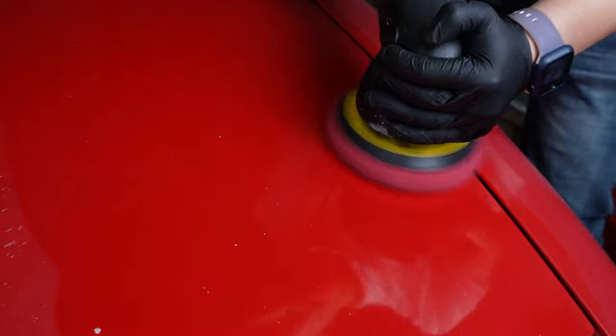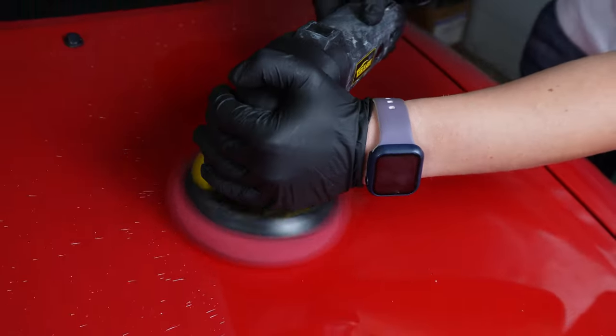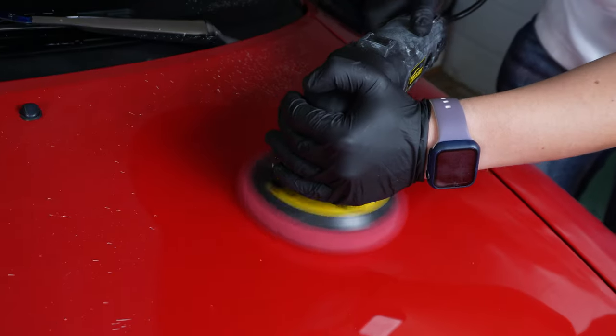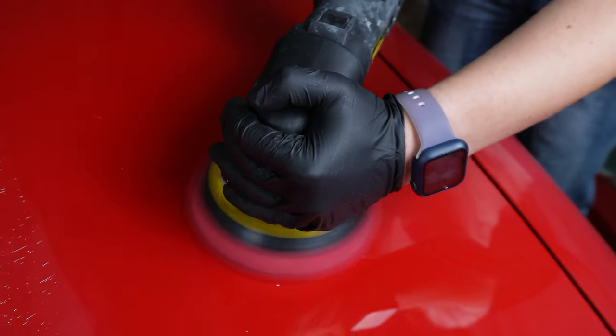Single stage paints were not only better in that regard that you had to buy less paint, they were way more durable. They wouldn't chip as easily, they wouldn't scratch as easily, and they wouldn't have a lot of the issues that current paint has.